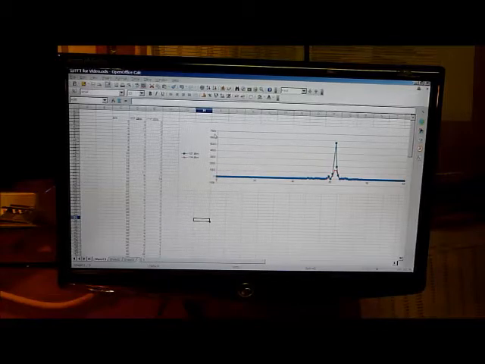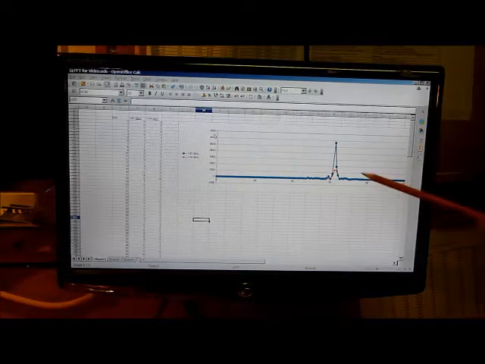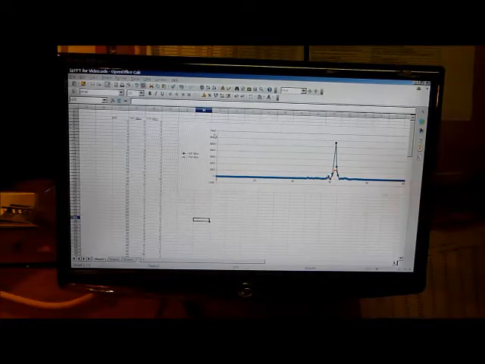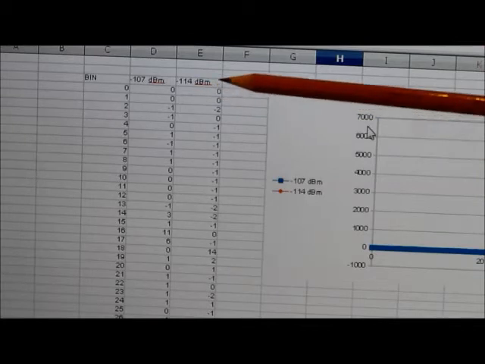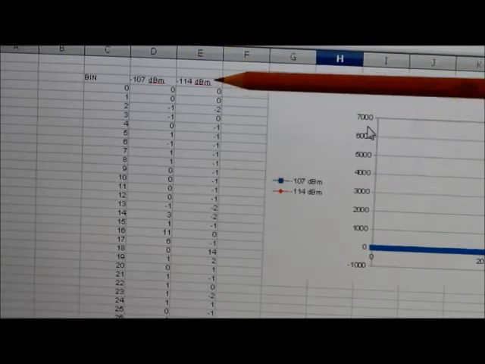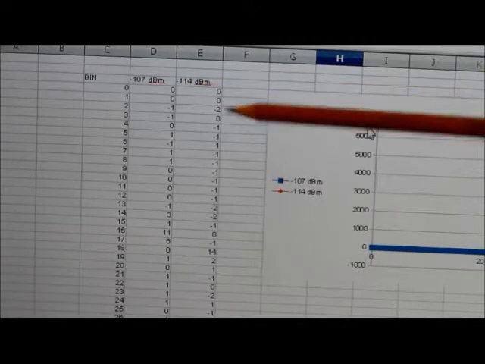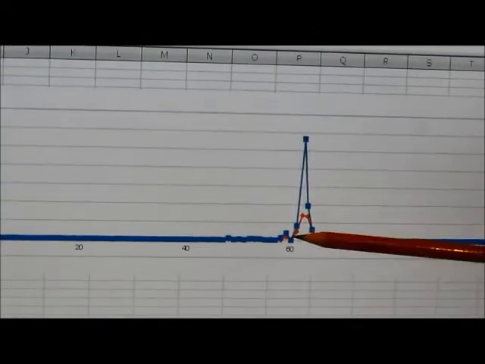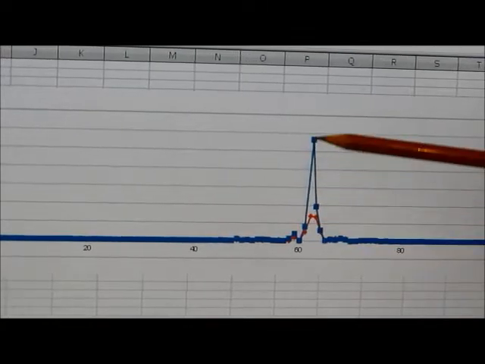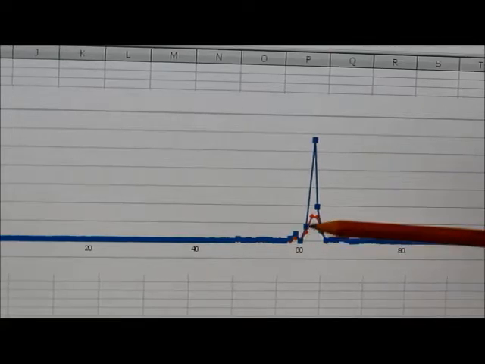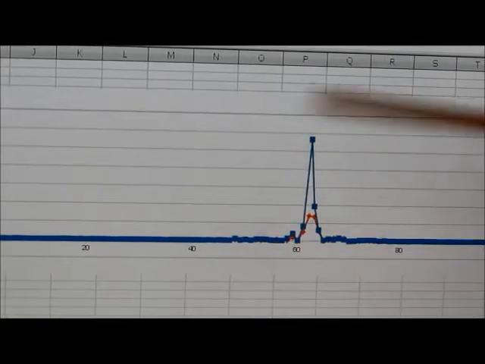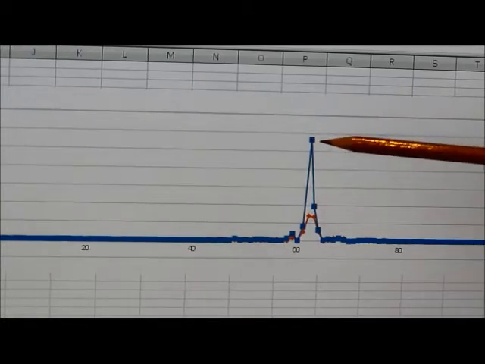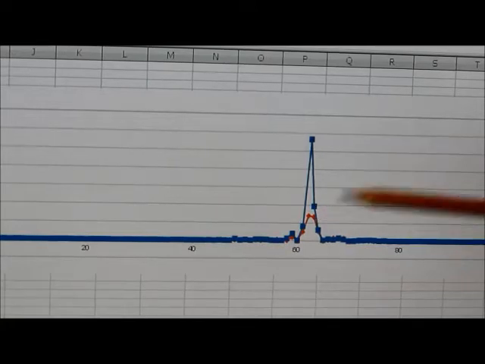If I get the dsPIC to do an FFT and generate the data, I can take that data and plot it in OpenOffice. So I've got two columns of data here. One is at minus 107 dBm from the XG3. I add a minus 7 dB attenuator, and I look at a minus 114 dBm signal coming into the transceiver. Then I plot the data here, and you can see the blue, that's the FFT plot for the minus 107 dBm signal coming in, and the orange peak there is for the minus 114 dBm signal. So you can clearly see the dsPIC is able to differentiate between a minus 107 dBm and a minus 114 dBm signal.